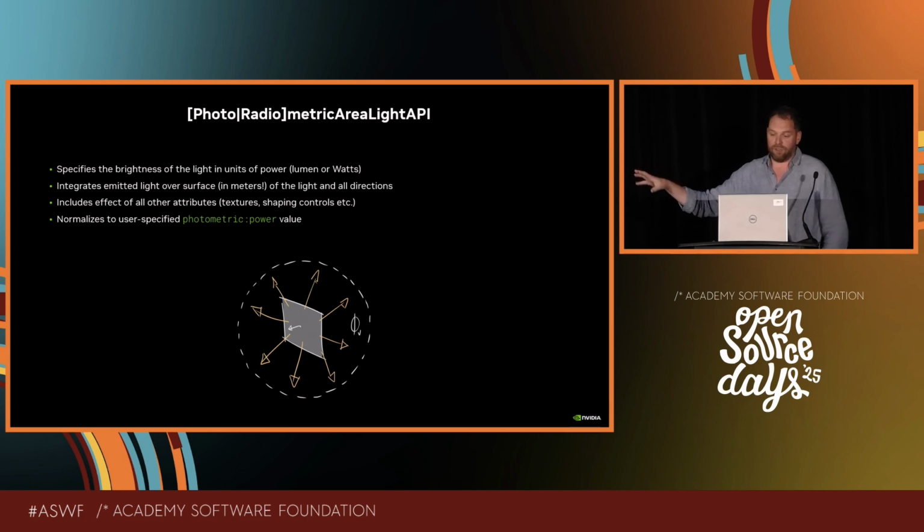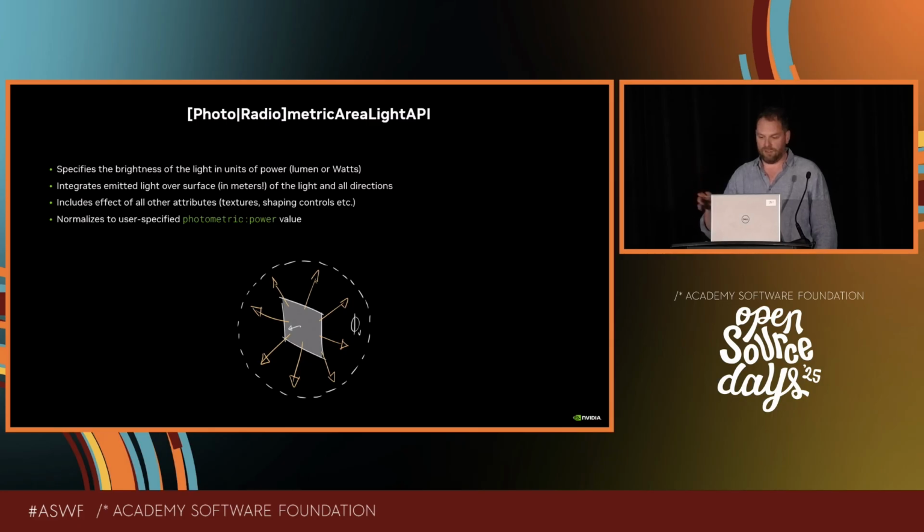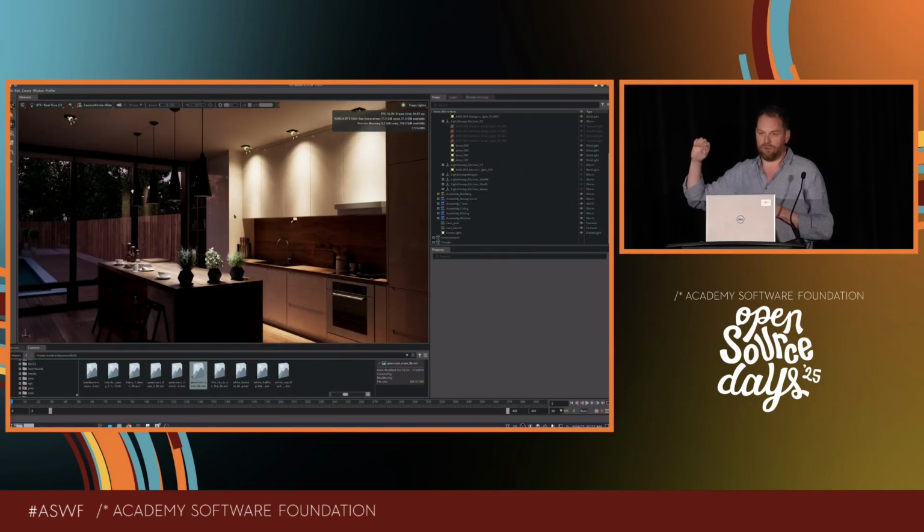Similarly to the dome light, but kind of opposite, what's actually happening under the hood here is that we're integrating over all the exitant directions over the entire surface of the light source, including the effect of all the attributes, like the size of the light, which is in meters, not in scene units, any textures applied to the lights, shaping controls, all of that stuff, which means that whatever attributes the user changes, the light will always be outputting the specified power. So you can think of this as the proper version of what the normalized flag is trying to achieve currently. And again, I didn't have to tune anything or have a photograph that I'm trying to match to. I don't even have to have the pendants or any of these other pieces in the same scene while I'm editing them. I just put the real values in the lights and everything just works together.